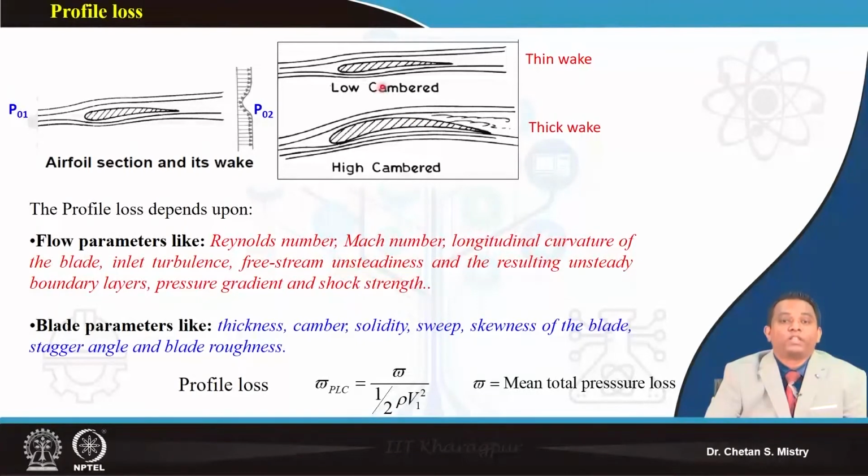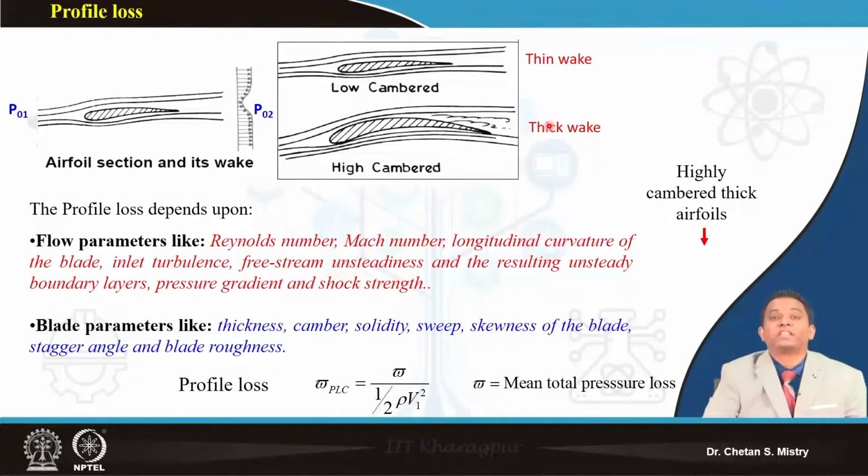Now let's discuss another kind of configuration, where we select our blades or aerofoils as a low cambered aerofoil, or a high cambered aerofoil. Here my delta beta is lower, and here my delta beta is larger. If you capture the physics at the exit, we will have a thin wake coming out for the low cambered one. For the highly cambered aerofoil, we will have a thick wake coming out.